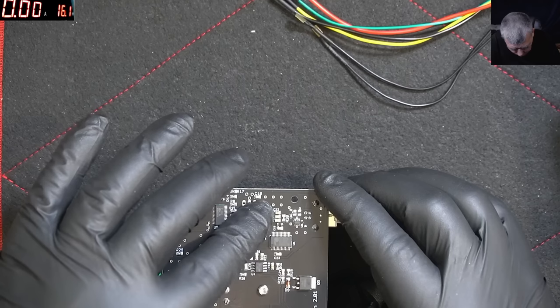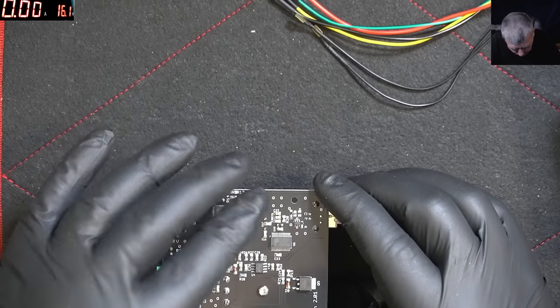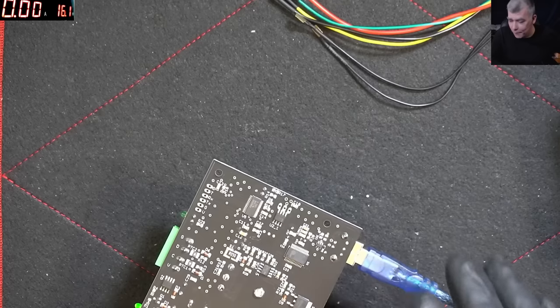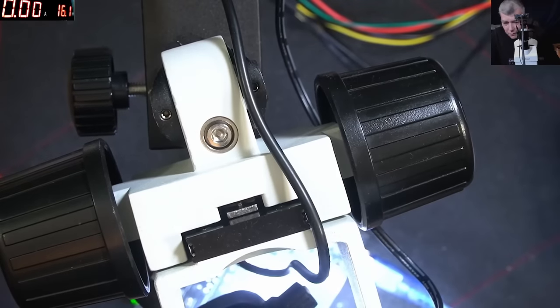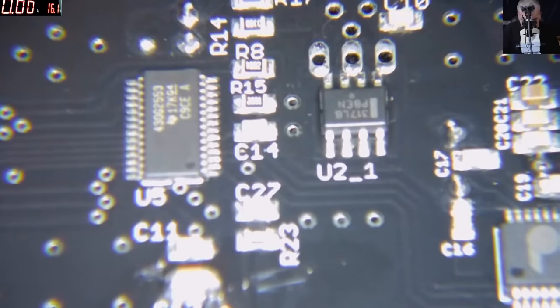Lol. It's supposed to get hot? Huh? Why me? So that chip is 317. I think that's a regulator, right? So let's see what we have.